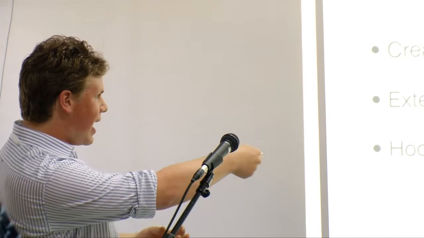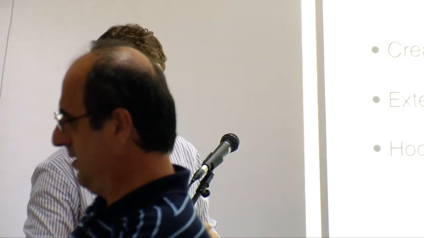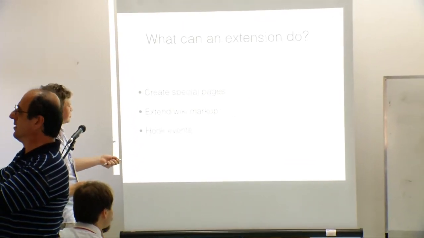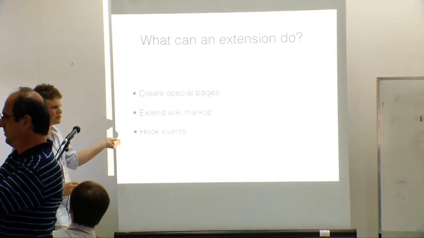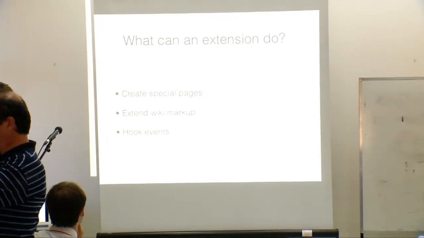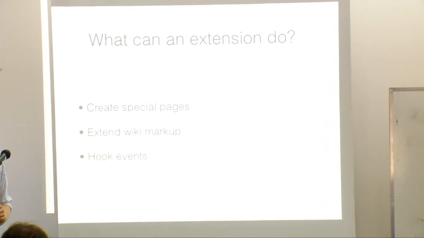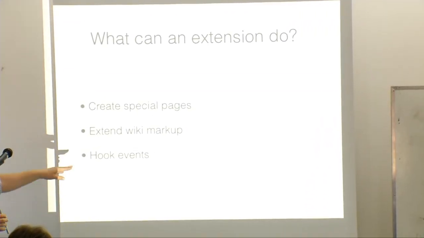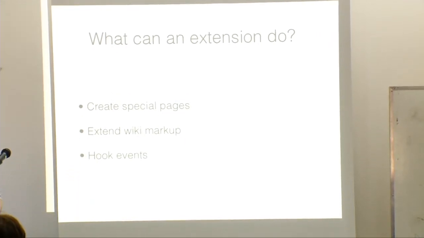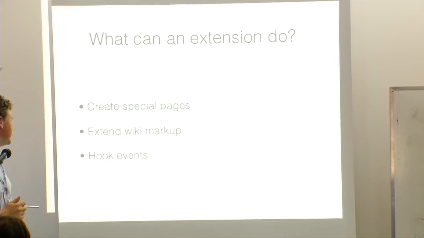The second thing is how to add your own things to wiki markup. I'm going to talk about how to add your own parser functions and tag extensions. I'm going to go into what those are a little bit later. And then a bit more of an advanced topic, that's actually in the middle, I've got this in the wrong order, is hooking events. This allows you to customize quite deep down what MediaWiki does in certain circumstances. In this case, I'm going to explain the concept and give a very quick example because there are lots of things that you can do with hooks and it's a bit beyond the scope of the presentation, since it's supposed to be a brief introduction.